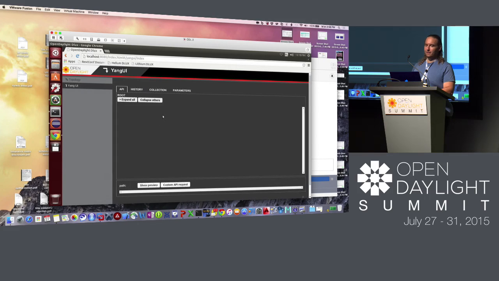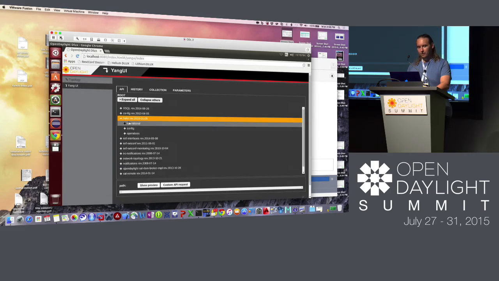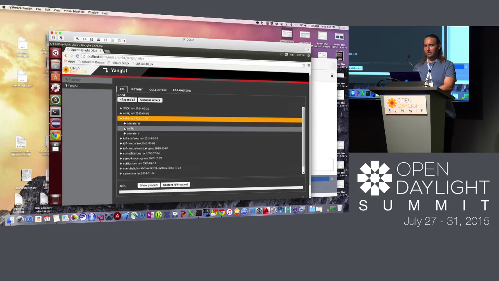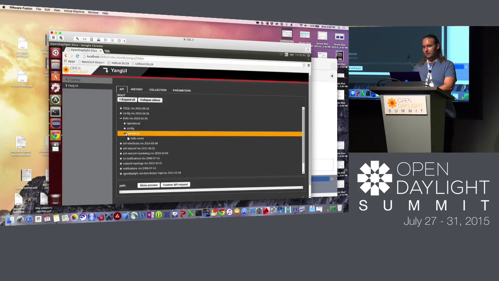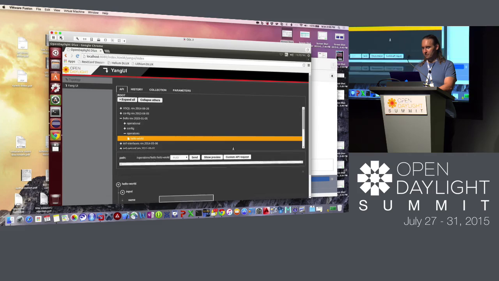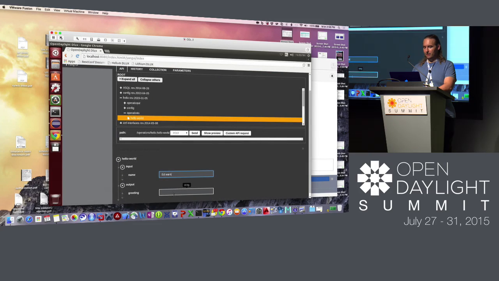All right, guys, so I've got the Yang UI coming up now. If I go into the hello model, you'll see that in addition to the operations that I had before, I also have operational and configurational data tree stuff. If I go look at operations, I can run my hello world operation again, just like I did before. So I can say, name Ed Warnicke. It comes back and says, hello, Ed.